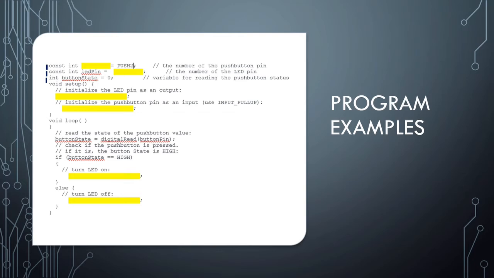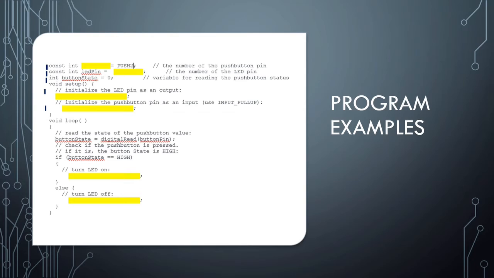Then in our void setup, we've done this before. We're just initializing the LED pin as an output. So I'm not going to give that away because you've done that before. You should be able to fill in that blank, but this is where we're defining what things are. So we're going to define the LED pin as an output, and then we need to define our push button pin as an input, and we're going to use the input pull up. Oops, that just covered that up completely. We're going to use the input pull up to help you out there. And I think if you go back a couple slides, you'll see the terminology that we need to use to declare our push button pin as an input.